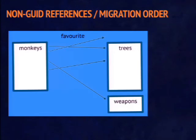So the way we would deal with that in this kind of simple case with migrate is you actually just have to let migrate know that these are dependent. And then when you run your migrate, always run the referenced class migrate first. So here if we bring in all the trees first and then migrate the monkeys, then there will be no problems, and it will remember that it has to work out the new mapping for each one by reference to the map that we set up when we were defining our classes.